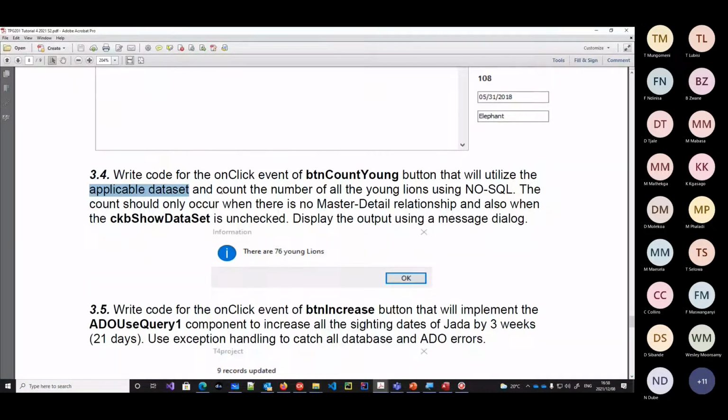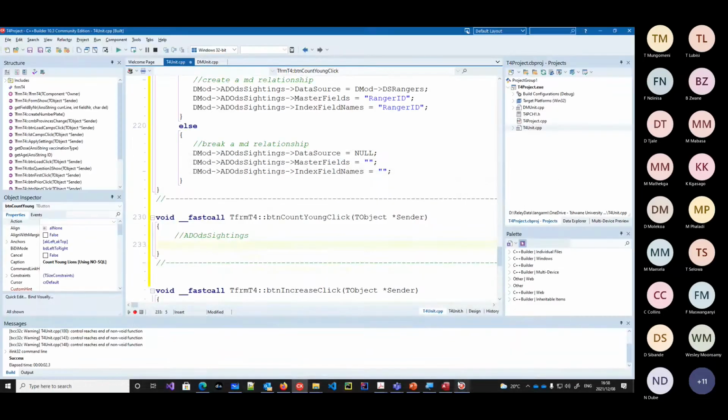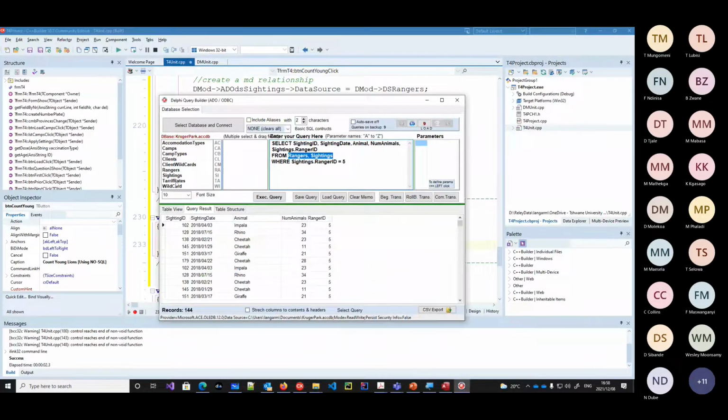So we are supposed to count the number of all the young lions using NoSQL. So in sightings we have a lion, and we have a field called young, which is false.